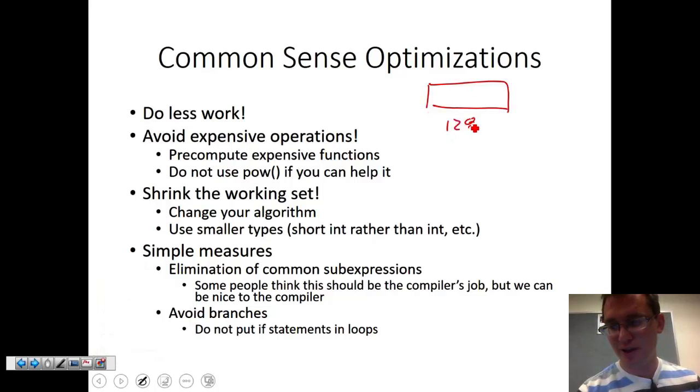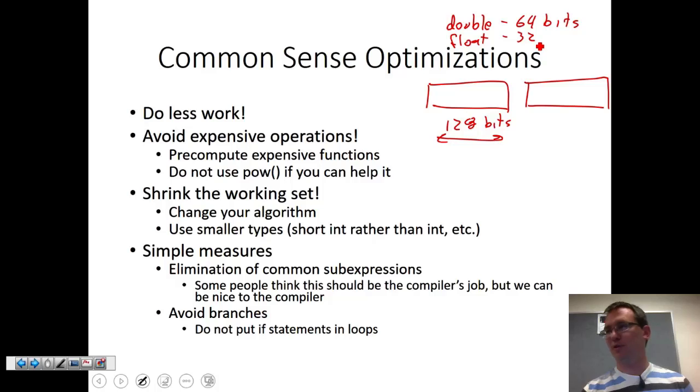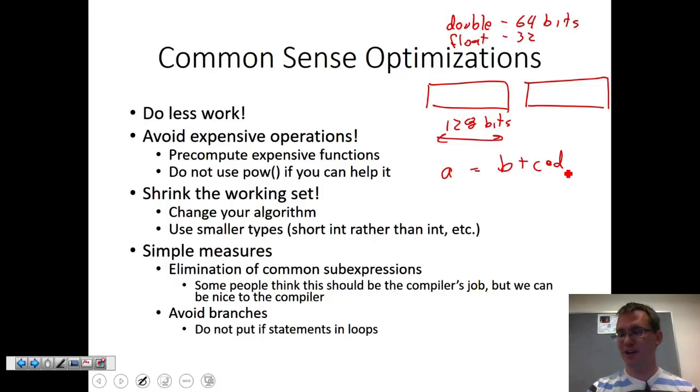This is typically 128 bits. Okay, so for this one, and then they have another one. Now, a double in C or C++ is typically 64 bits. A float is 32. But the way an SSE register works is, let's say you had a loop, like our vector loop, A equals B plus C times D. We have these big arrays. What it's actually going to do, it's going to stuff two numbers into these two registers. So we have one number, two number in here. And it's going to add both of them at exactly the same time. And so theoretically, if everything works properly, you get a 2 times speed up just using these registers.